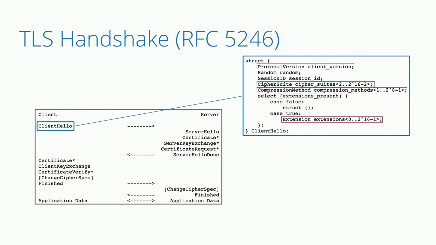This message contains fields including the client's protocol version, the set of cipher suites and cryptographic algorithms that it's willing to negotiate, as well as various extensions. While some fields of the client hello are random, like the session ID and the client random nonce, many are static and they're never changed for a particular version of a TLS library. So we can use these fields to fingerprint implementations.